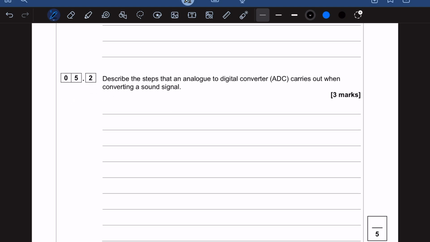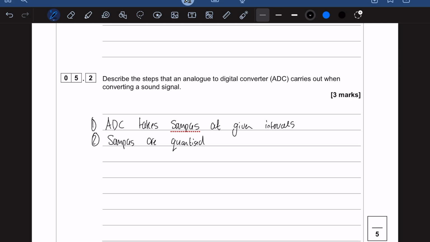Okay, 5.2. Describe the steps that an analog to digital converter carries out when converting a sound signal. So the ADC, first of all, is going to take samples at given intervals, right? And then the next stage is that these samples are quantized, which means that the amplitude is measured at these given intervals.